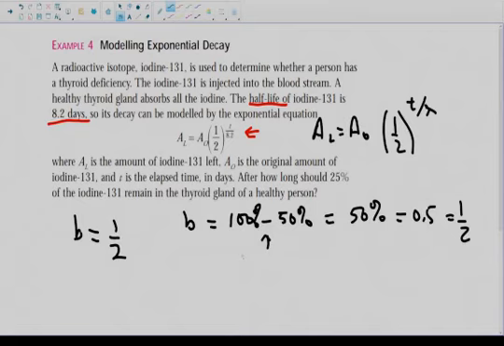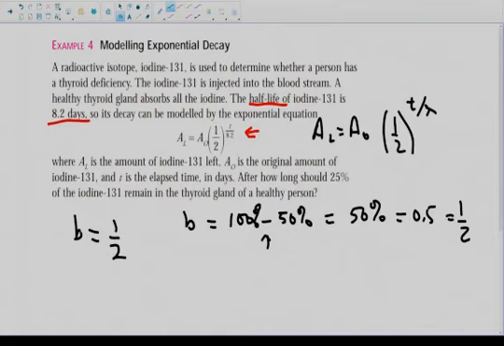Again, the main thing is what is your A0, what is your B, and what is your D value if there even is one. Sometimes your D value is 1 because, let's say the half-life of something was every 1 day, so your D would be 1. And oftentimes that's going to be the case where your D is just going to be 1. But I've now shown you a couple of examples where D isn't going to be 1, and hopefully you're starting to get where everything goes in the formula. But then it's just a matter of substituting everything into the formula, okay?